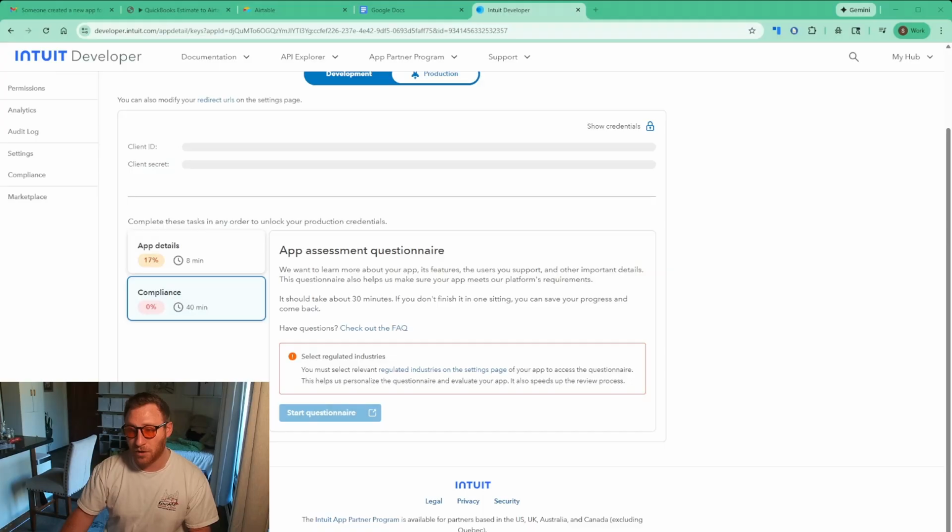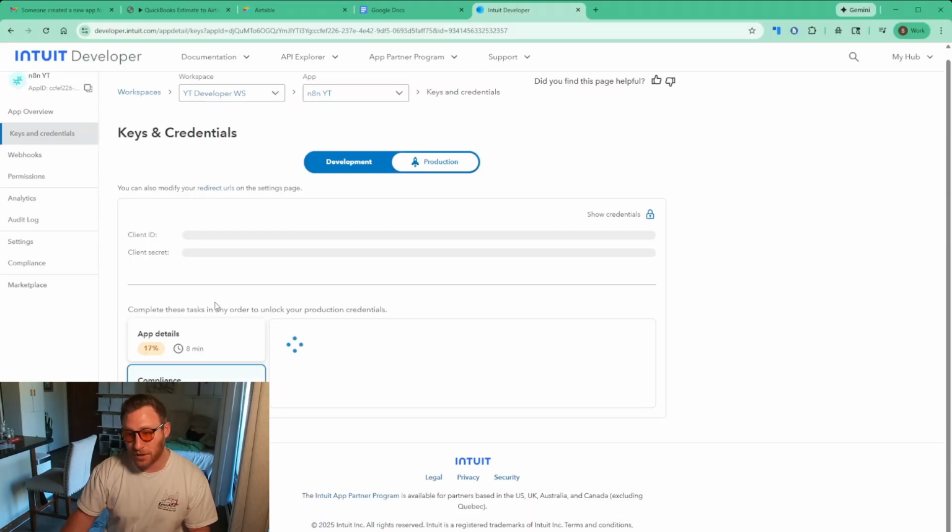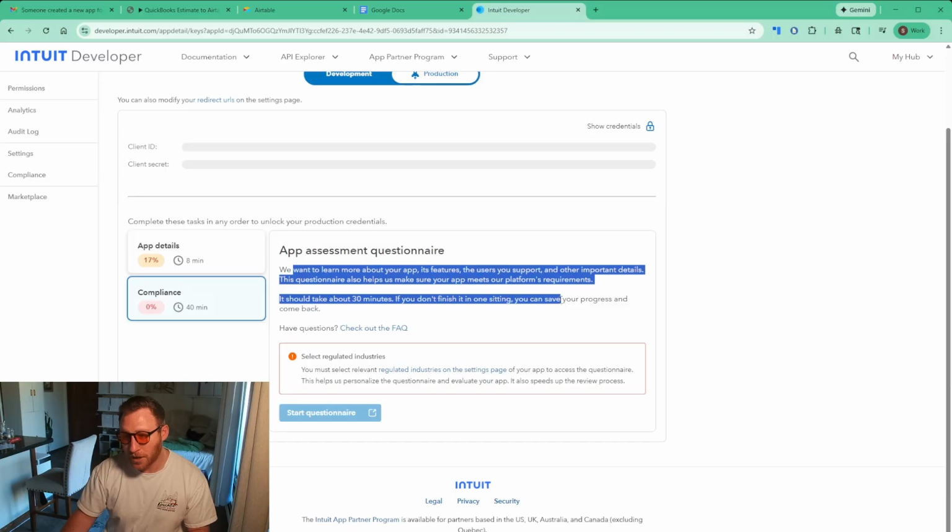So if you're doing something similar to me, where you are just creating this for internal use and creating some sort of automation flow in your company, you want to say, no, I'm not collecting payments through my app or something like that, so I don't have reCAPTCHA. It's in one of the drop downs. You'll see it once you go through this app assessment questionnaire and the compliance section. So once you get through the app details, this compliance will then open up and you'll be good to go.